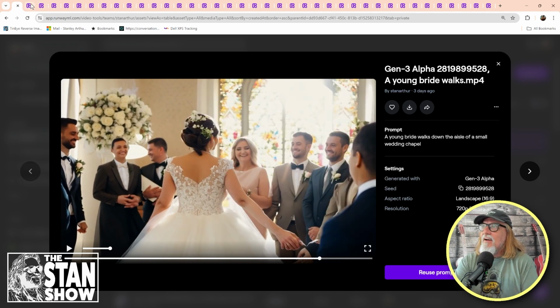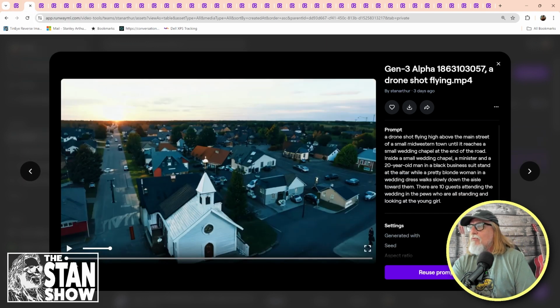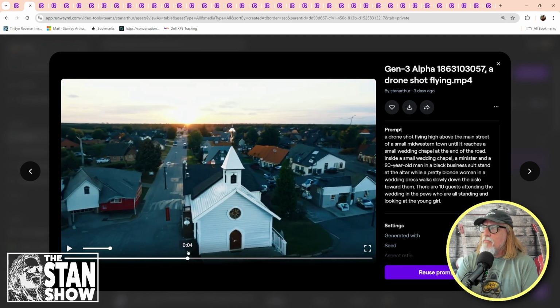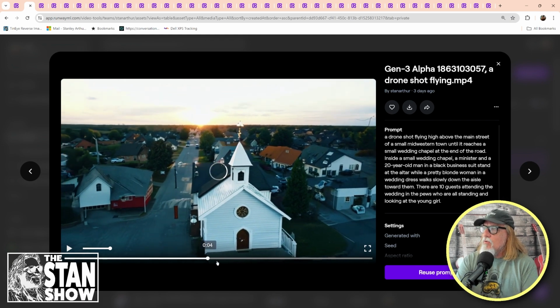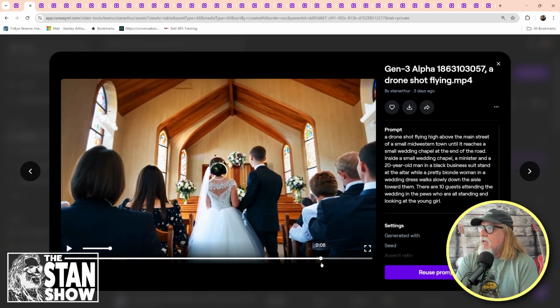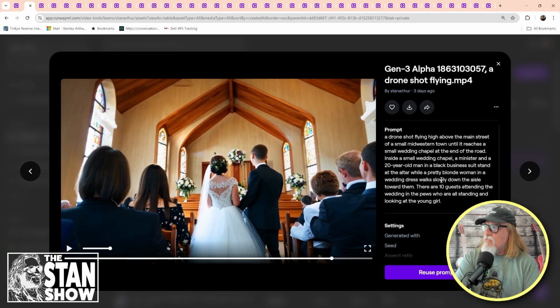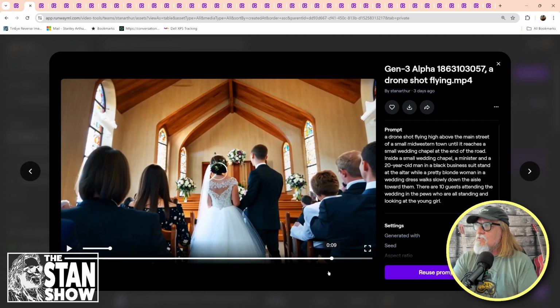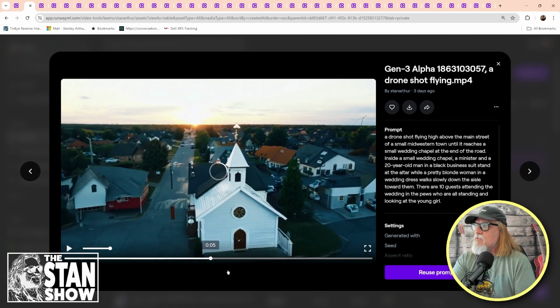Moving on, I went for an outdoor drone shot of a small wedding chapel, and this worked just fine for me. Now, you see from the prompt, it says it's going to the inside of the chapel where the bride and groom are walking down the aisle, and it did not give me what I asked for. I asked for a blonde woman. It gave me a brown-haired woman, and I asked for these wedding guests to be standing in pews. They're sitting in chairs. So that didn't work out. It didn't do what I asked for. But I felt I could use that. I actually use these as 2 separate clips.